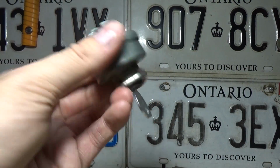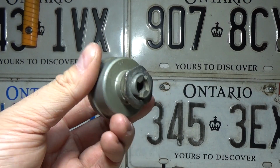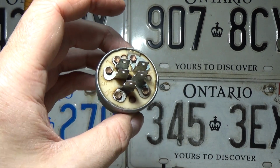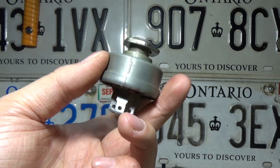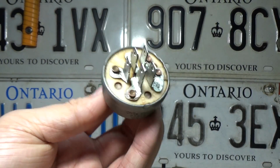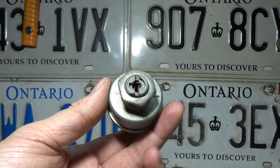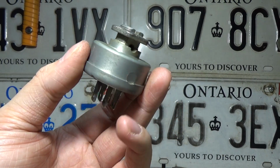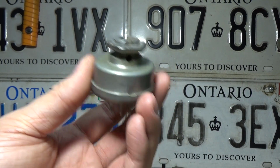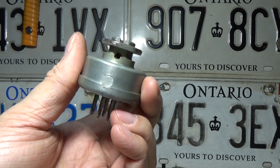So this switch is pretty much garbage. The key, on the other hand, is good, and so is this little lock nut. So I'll probably end up scrapping this now that the video is complete. But like I said, this key switch is going straight into my scrap bin because I don't want to have something like this laying around my shop where I could inadvertently put it into a machine to test something. There could be a problem, and I think it's a good switch, so I start looking elsewhere. That would create a lot more unnecessary work for myself. So right into the scrap bin it goes.